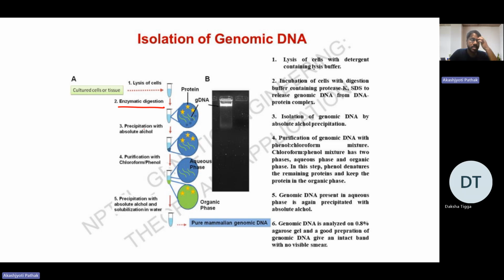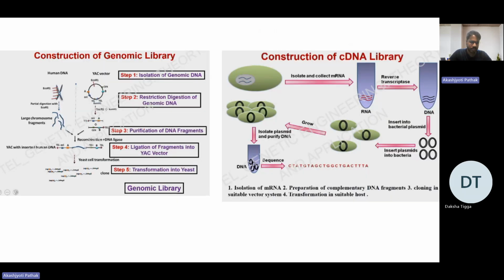Okay, so once you have the genomic DNA, you can restriction digest it with a commonly used restriction enzyme, which is EcoRI. You treat it with EcoRI. There are multiple sites in the genome, so the genome will get fragmented. That will give you large genome fragments, and then you can clone these genomic fragments in a vector, transform it in a host cell and prepare a genomic library.